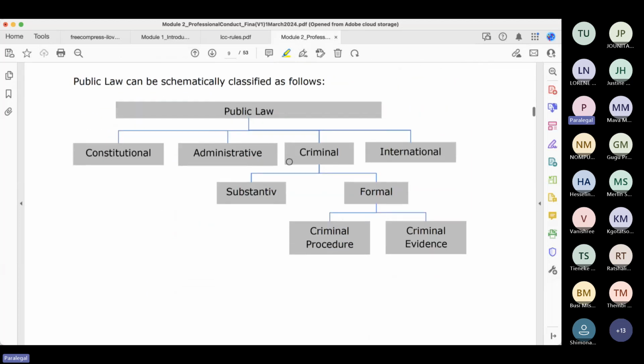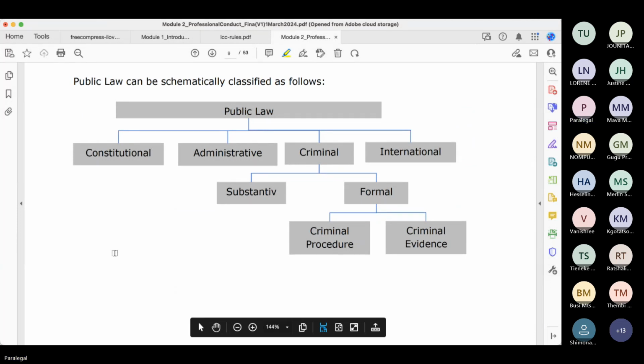So we've done a schematic diagram of, if you were to follow this argument through public law, you then would have to look at the Constitution or constitutional law, which mainly the Constitution is the source of that discussion.